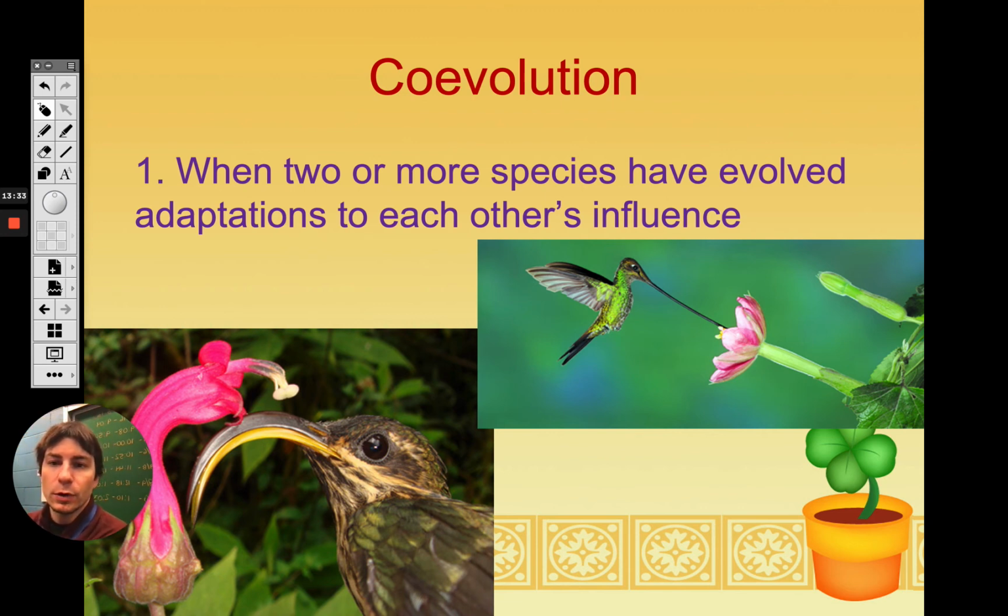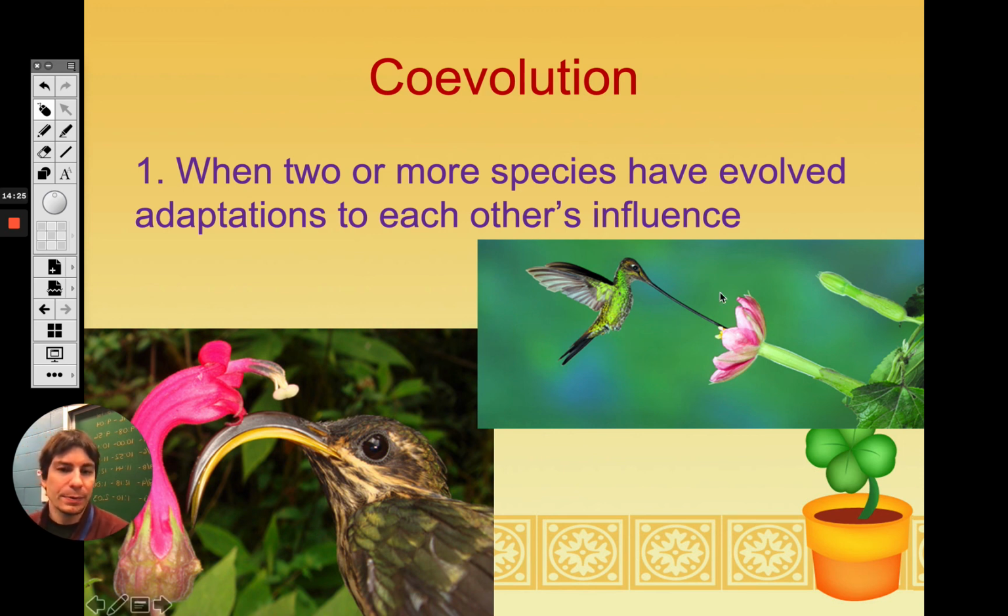This is when two different organisms evolve in response to each other's influence. So, look at this bird down here with the flower. Do you see how its beak has evolved to have that little arch on it, so that it can get its beak down into this flower to get the nectar down below? What happened was this flower was probably straight up, and this bird probably had a beak that was straight. But then over time, the flower started to arch itself. In it arching itself, the bird was like, oh, this isn't good. So one of the birds in a future generation had a little dip on its beak, and it was able to stick that down into the flower, and it's like, hey, this is great, I can get nectar. And all the other birds wanted that bird, and that gene got passed on.